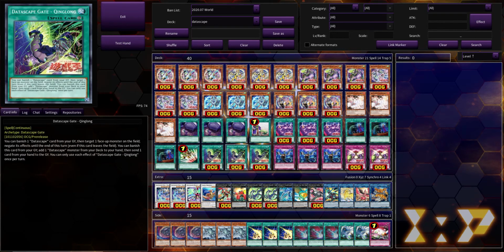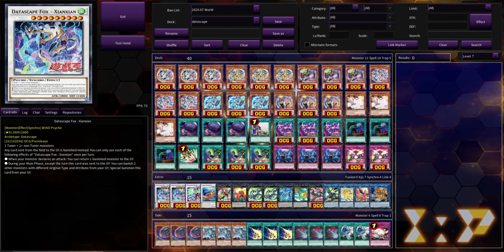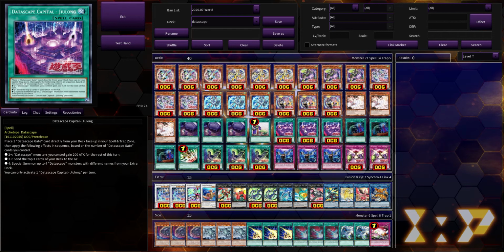It's really good. And now for our final Datascape card, we have Datascape Capital Zhulong, which lets you just place a Datascape Gate card directly from your deck onto your field face up in your spell and trap card zone. So yeah, it's pretty good. And then there's some additional effects depending on how many you have. If you have 2 or more, Datascape monsters you control get 200 attack for the rest of the turn, which is fine. 3 or more lets you send the top 3 cards of your deck to the graveyard, which is also fine. And 4 or more lets you special summon up to 4 Datascape monsters with different names from your extra deck. It is a hard once per turn.